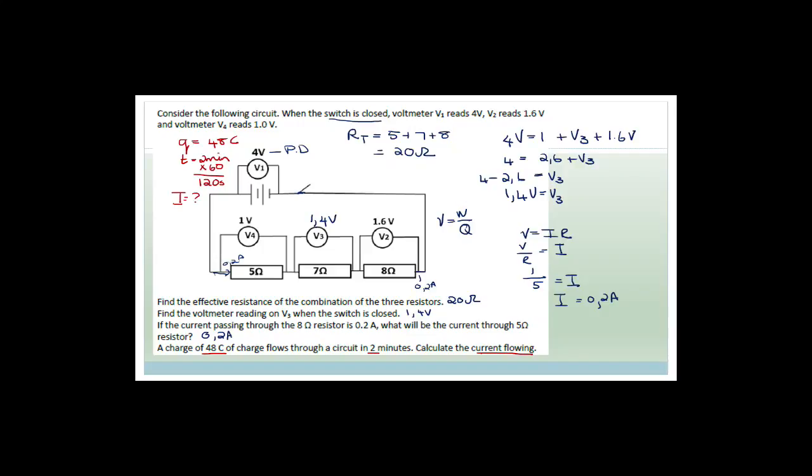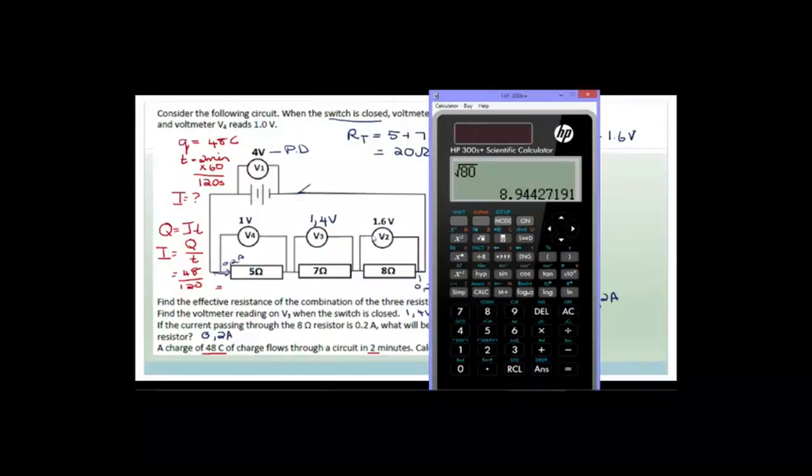Then you can go look on your formula sheet. And what you'll see on the formula sheet is Q equals I t. Or you will know from the definition, I is Q over t. So therefore that is going to be 48 over 120. And to make that easy, I'm just going to get my calculator out and go 48 divided by 120.